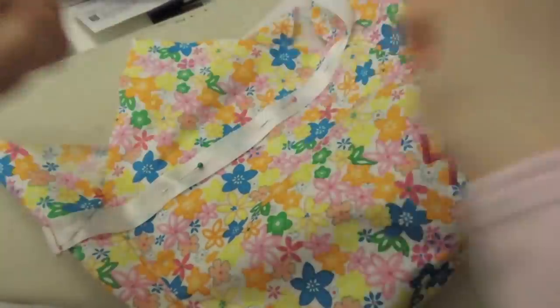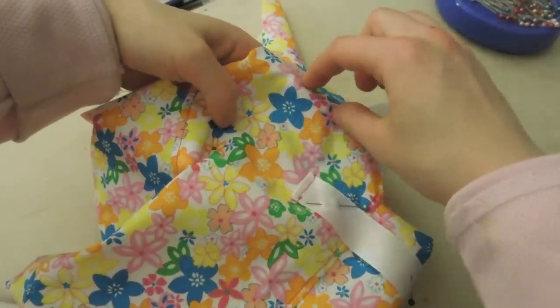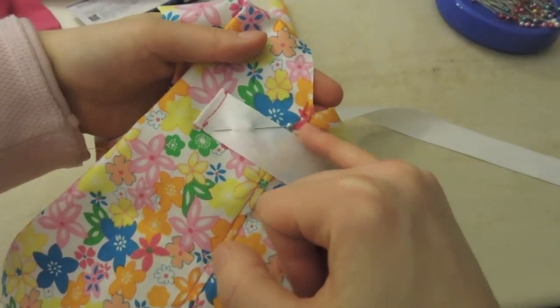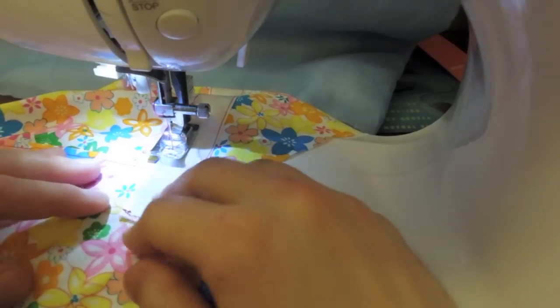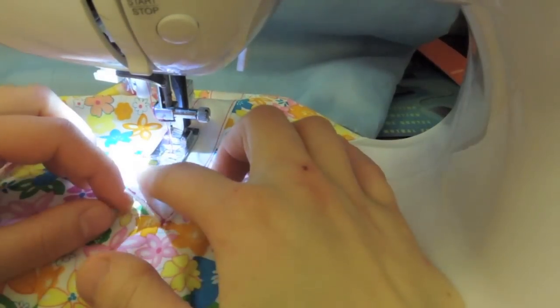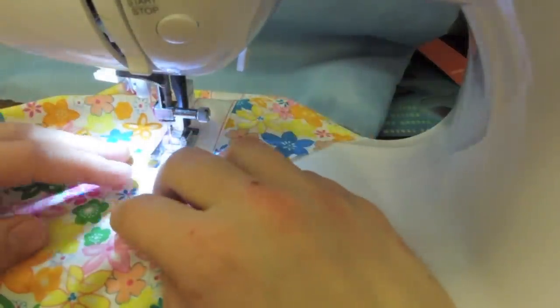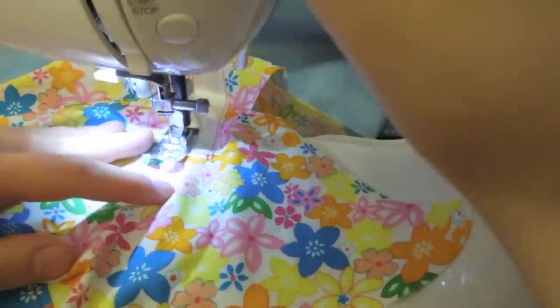To make the casing for the drawstrings, get a piece of ribbon, fold it over the end, and sew it down. On the skinny side, leave a space for the main strap. Don't sew all the way to the top because you need the seam allowance to flip the lining inside out. The ribbon goes all the way across, cut it here, and stops again on the other side so both sides can pull the drawstring. When sewing down the strap, make sure you leave the end open — don't close it off or you won't be able to thread the shoelaces in. Sew all the way to the end and back stitch well.